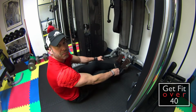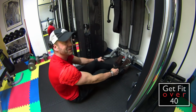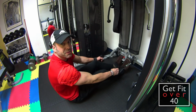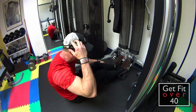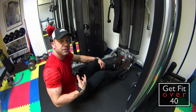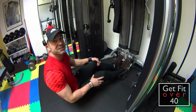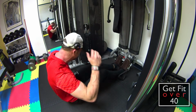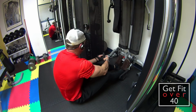And, you know, I was going to put on my nice shoes, but to be honest, this is how I work out. I work out in my slippers half the time when I need to. I usually take them off because I don't want to get them all sweaty, but if I need to do something like this, I just throw my slippers on and away I go. And I usually don't wear this really fancy clothing either when I'm working out. Sometimes I just wear my underwear because I stay cooler and it's less laundry for my wife. Anyways, I'm not going to do that to you though. All right.